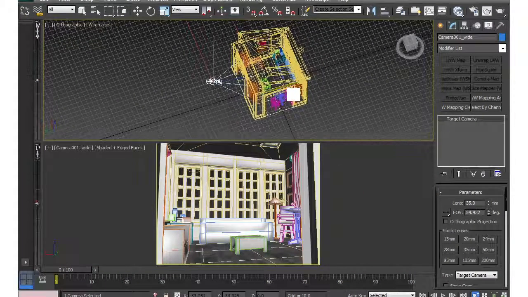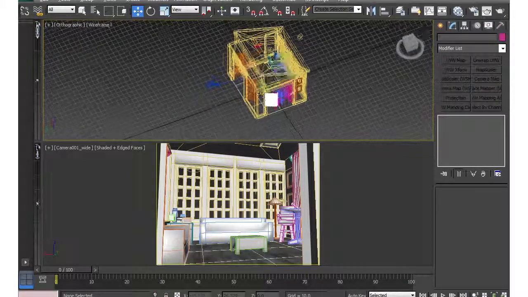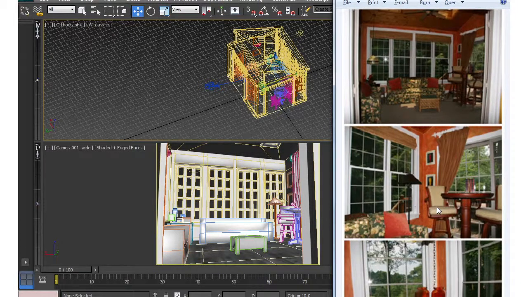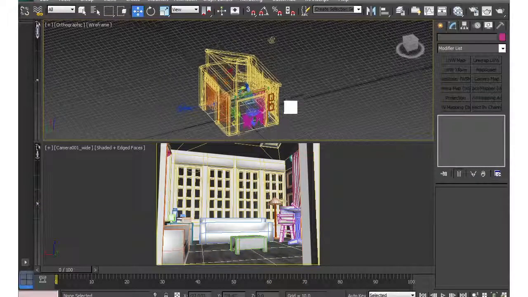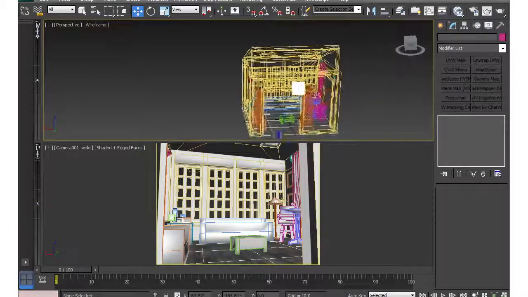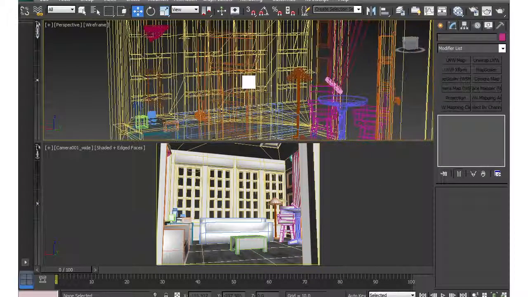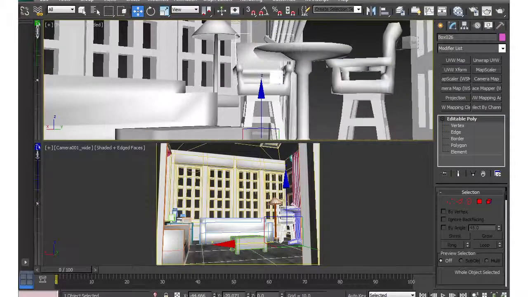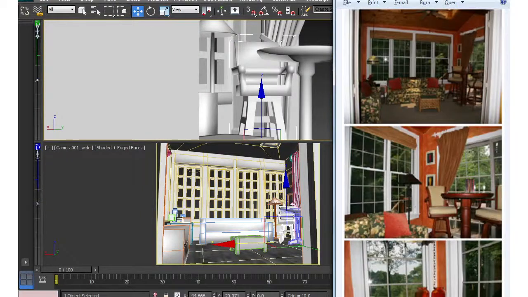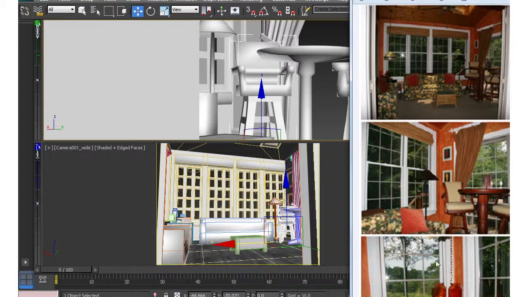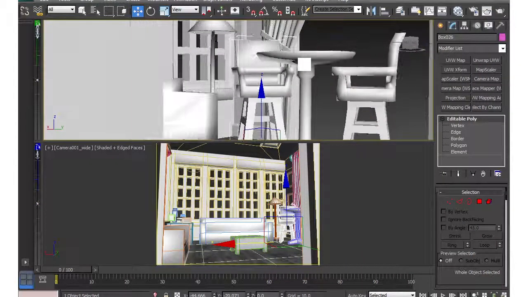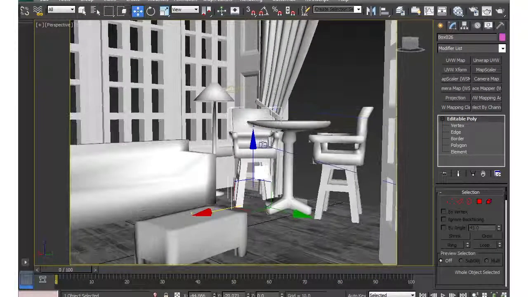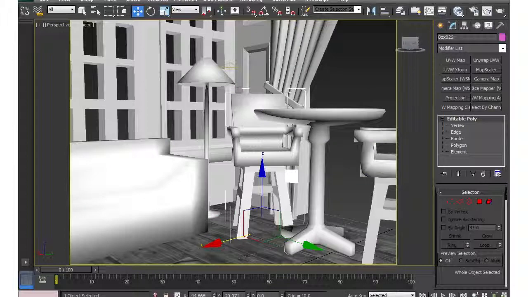So now that we have the first camera, deselect, and we're going to do the second camera, which is looking at this one corner. P for perspective. You have to be in perspective view to be able to capture a camera, to create a camera in that view. Of course, I should hit Shift F, so I'm seeing the actual aperture.